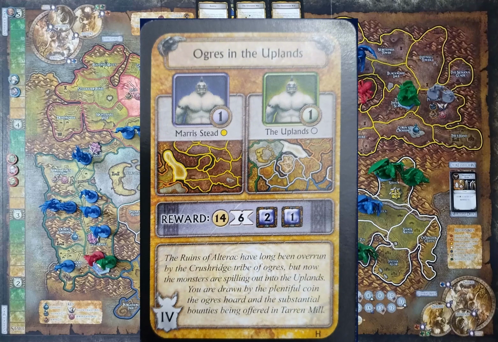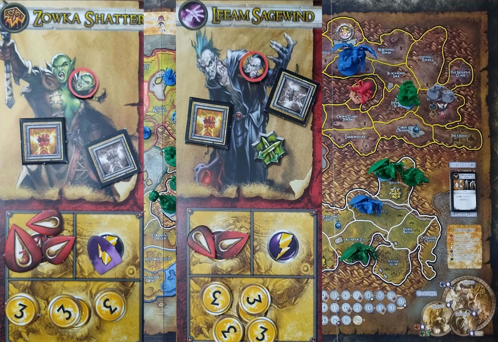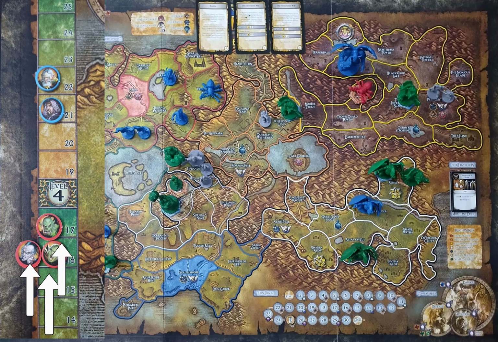They get to split 14 gold, 6 experience, the best of 2 blue items, and another blue item. Zowka gets 5 gold, Leeam gets 5 gold, Grumbaz gets 4 gold. They all get to split 2 experience, but Zowka is the lowest on the experience track, and the quest was 1 level higher, so she gets the bonus experience. So she gets 3 experience, Leeam gets 2 experience, and Grumbaz gets 2 experience.